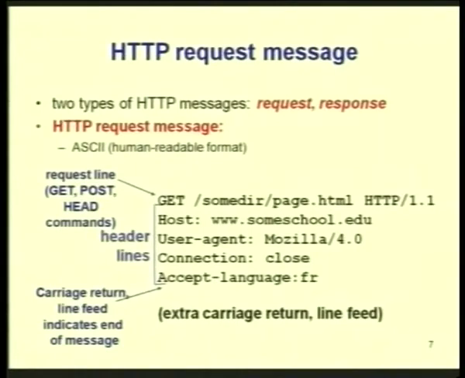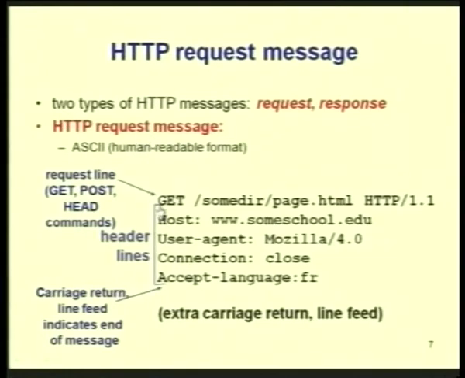Now, coming to take a look at the details of what these request and response messages actually look like. As I said, there are 2 types of messages, a request message and a response message. Request message has a particular format, response message has a different format. What is very interesting about most of these application layer protocols, including HTTP, is that the messages are all in ASCII, in a human readable format. So, you can look at the message and read what is there directly. If you look at the HTTP request message, it basically goes like this.